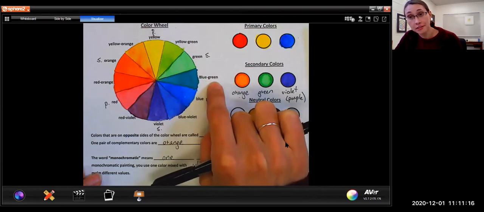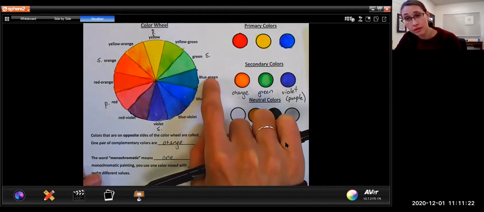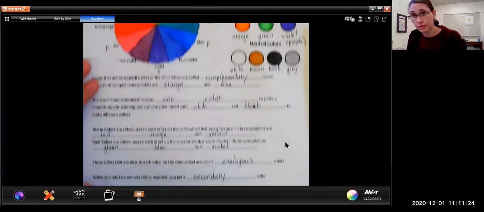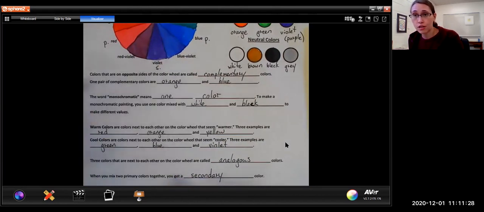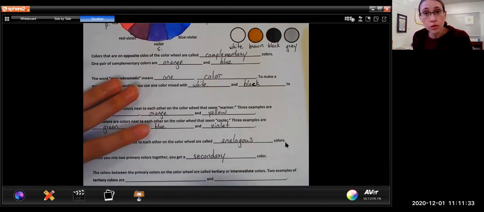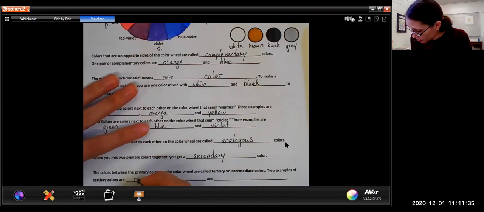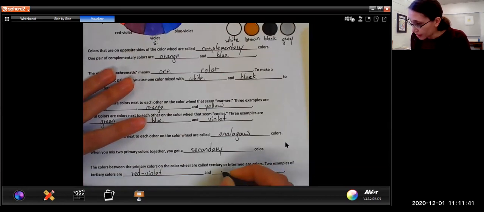And then the secondary color goes second, all right? And make sure that you put the little dash, the little hyphen in between. That part is important, okay? So you can pick out any 2 of those colors to put in your blanks down at the bottom. So I'm going to write red-violet, and yellow-green.